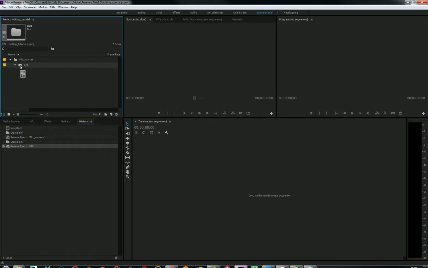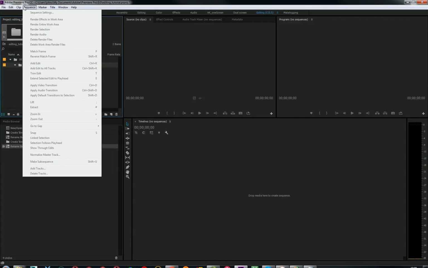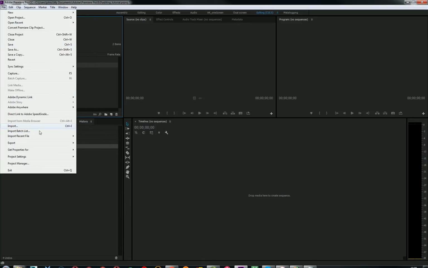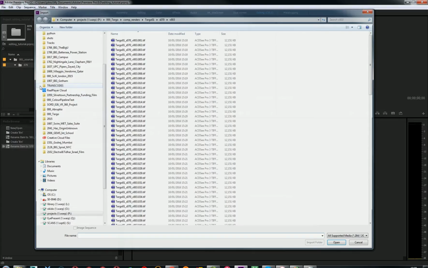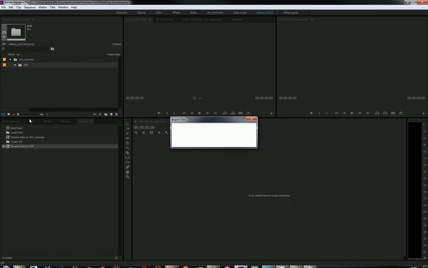So what I'm actually going to use as a shortcut, if you go up to here, you've got all your various things that you can actually do, and one of those is import. And if you notice there's Control I. So I'm going to do Control I, and it comes up, and I'm going to pick my last take, and you notice this is a TIFF sequence. So ticking this here where it says image sequence, I can then open and bring it in.